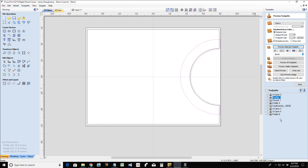I don't have any of these tool paths named, but just keep bearing with me. These are just kind of left over from the V-carve inlays and all that. From this point on, I'll start naming these tool paths so you don't wonder, holy cow, what are all those tool paths for? We're working on multiple projects in the same project file, so we've got multiple tool paths. This is not how you would set it up.